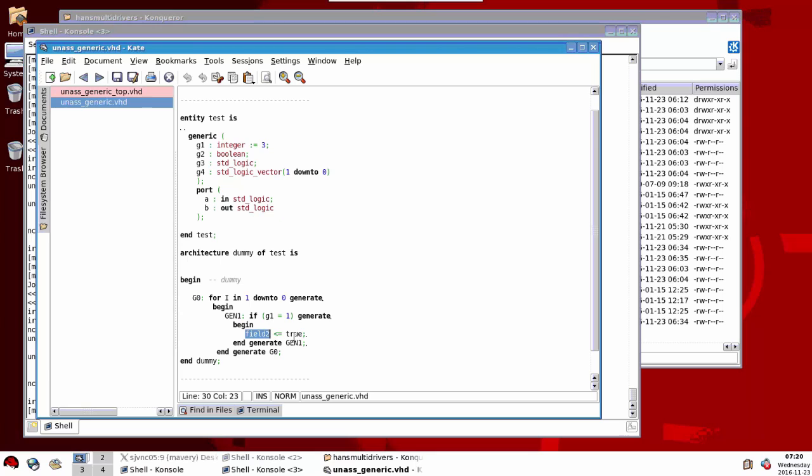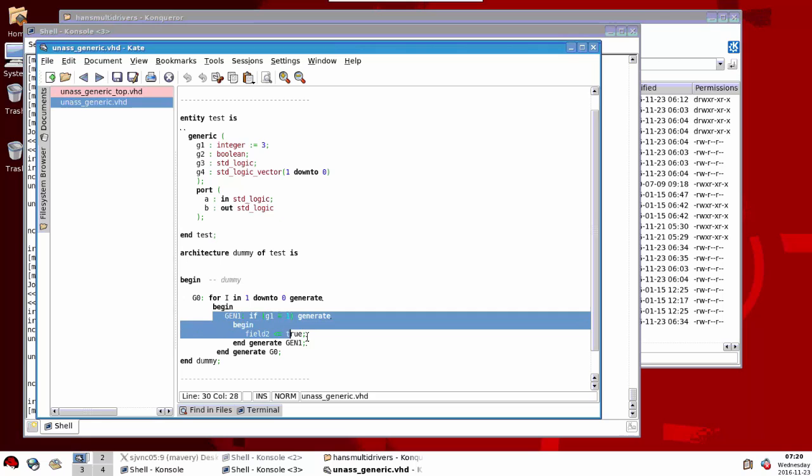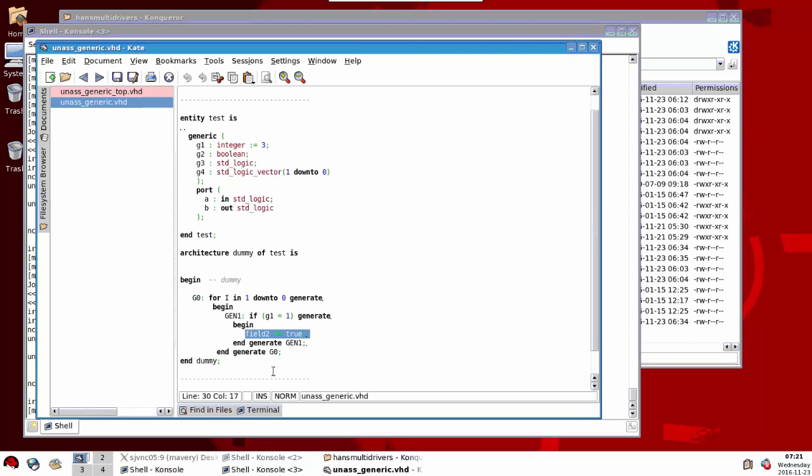So to summarize, the reason for the problem is because these blocks in here, so this is a code block, will get generated 0 or more times based upon how many times this for loop is elaborated, and the outer loop, the indices on the outside, are elaborated before the code blocks in it, so we don't yet know at that point whether we need to generate this assignment or not, so you get an error.